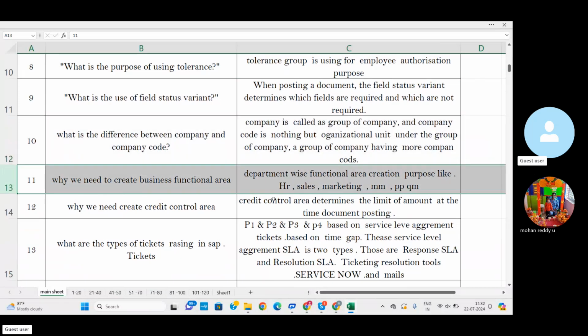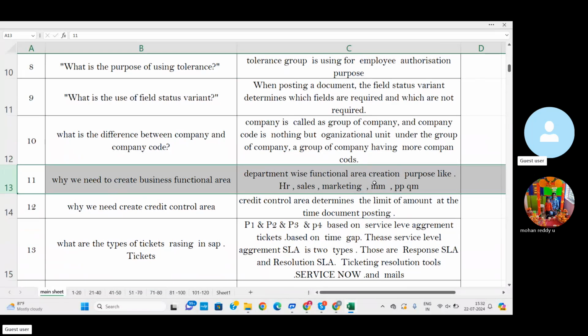Why do we need to create the business functional area? It is for department-wise functional area creation, like HR, sales, marketing, PP. For example, any organization, whether small or large, has different departments like finance, HR, marketing, sales and distribution, production planning and purchasing.